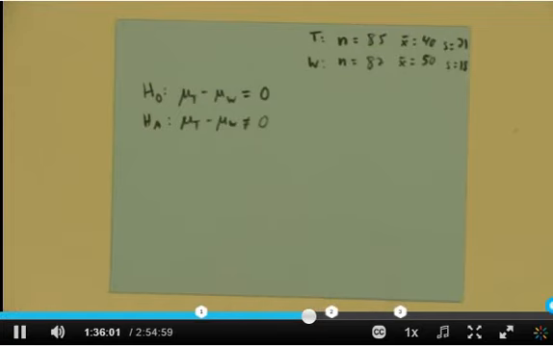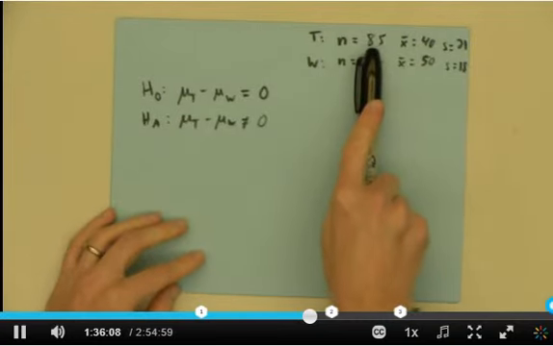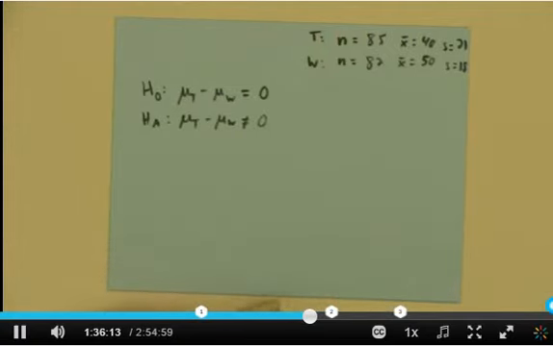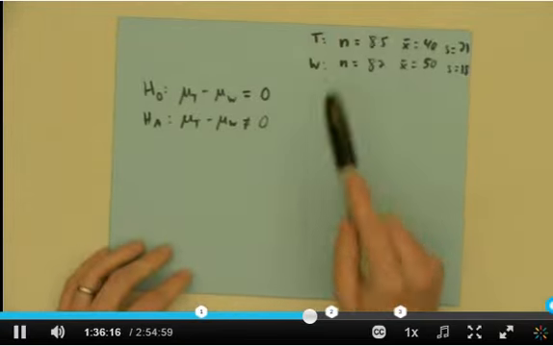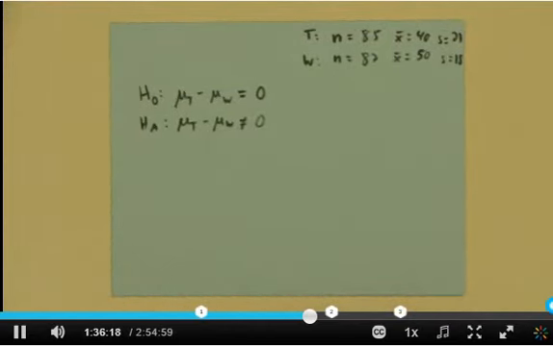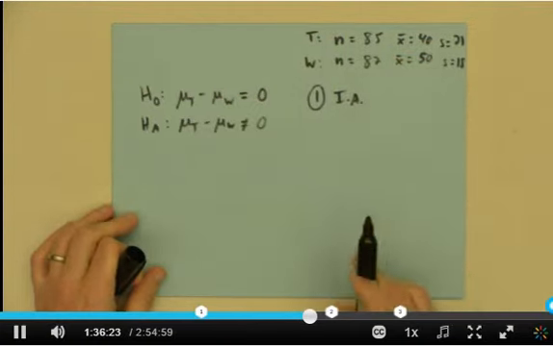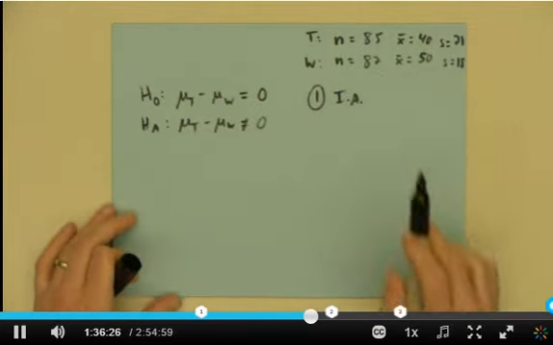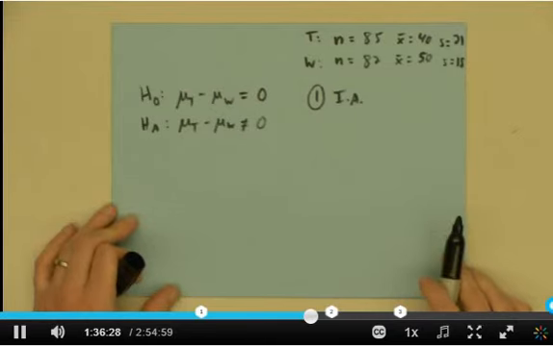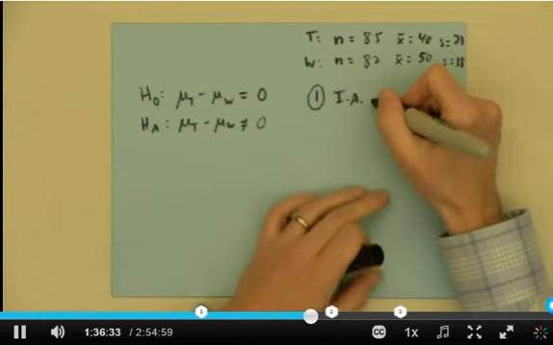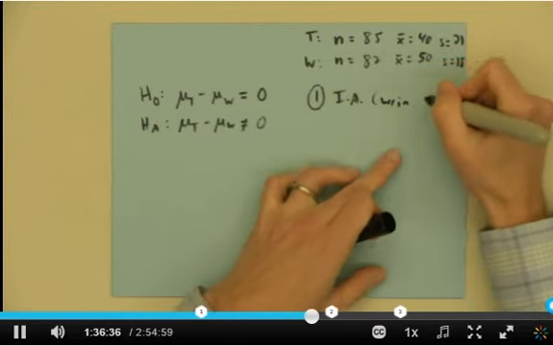All right, I need to check the 3 conditions. First, independence within each group. That is, are these 85 Target shoppers independent of each other? Well, I'm told that it's a random sample of shoppers at Target that were collected here, so that randomization gives me the independence assumption. That's for Target. And the same thing is true for Walmart. I'm told that we have a randomly collected sample, so that randomization condition gives me the independence within the groups. I'll even emphasize here, within groups.